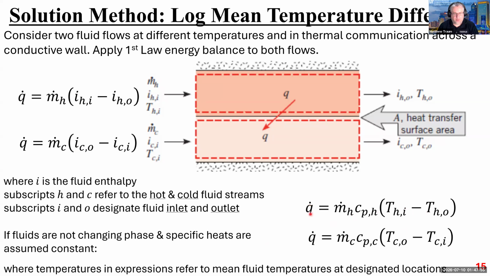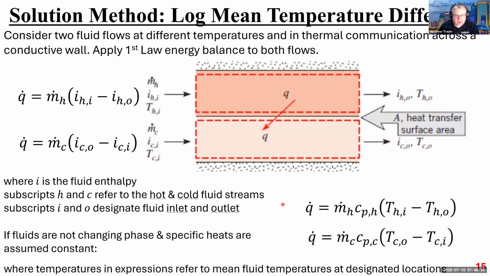And so the heat transfer, which is going to be the same from the hot fluid into the cold fluid, is m dot h Cp of h multiplied by T of h at the inlet minus T of h at the outlet. By the same token, that same Q is mass flux of the cold fluid times Cp of the cold fluid times the temperature of the cold fluid at the outlet minus the temperature of the cold fluid at the inlet, right? And these are reversed on purpose because this one is rejecting heat, and this one is absorbing heat, right? So hence these are switched to make sure that these are the same sign.